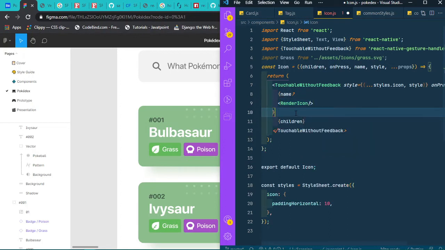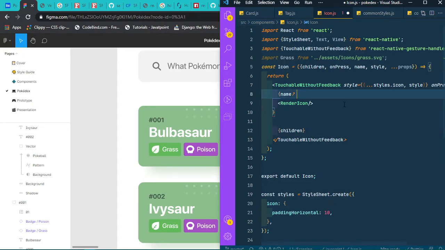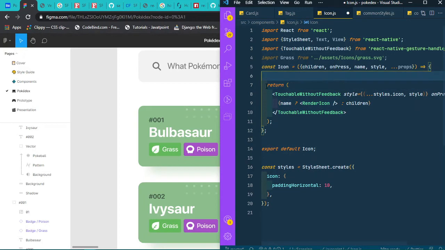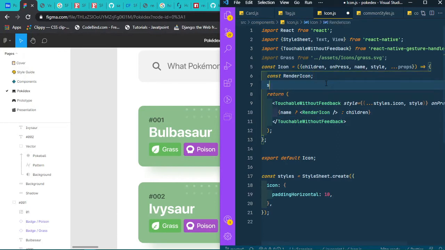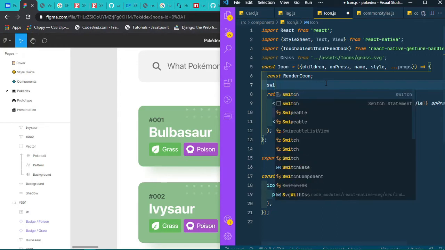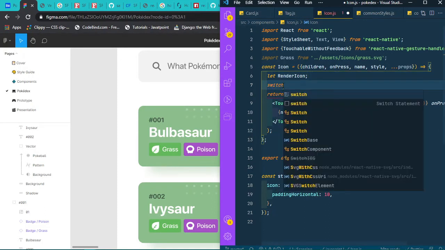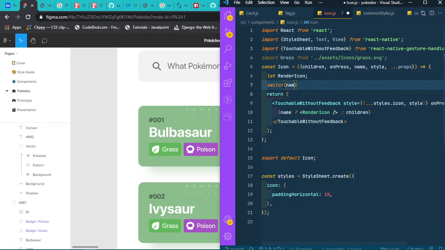Else I want children. For now render icon is nothing, so I have to say const render icon, and we will use a switch statement. Let icon be a random icon, then the switch statement, and I will pass name.